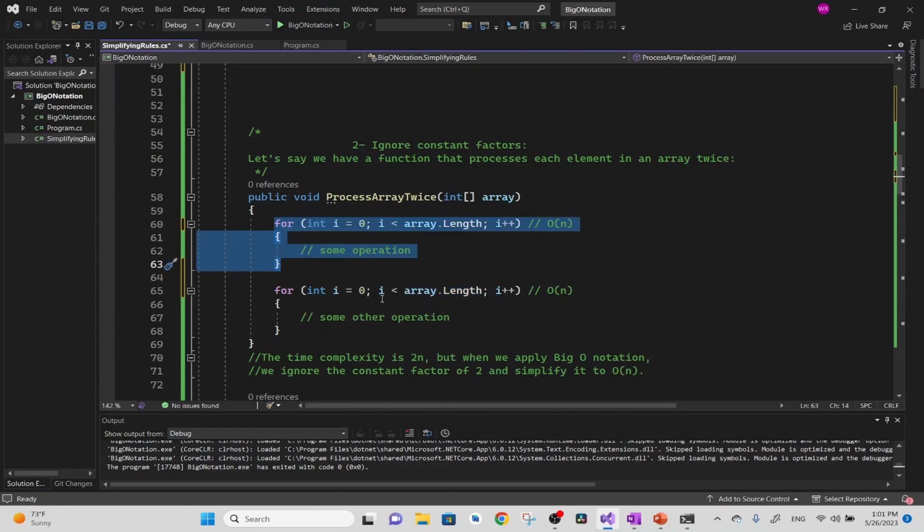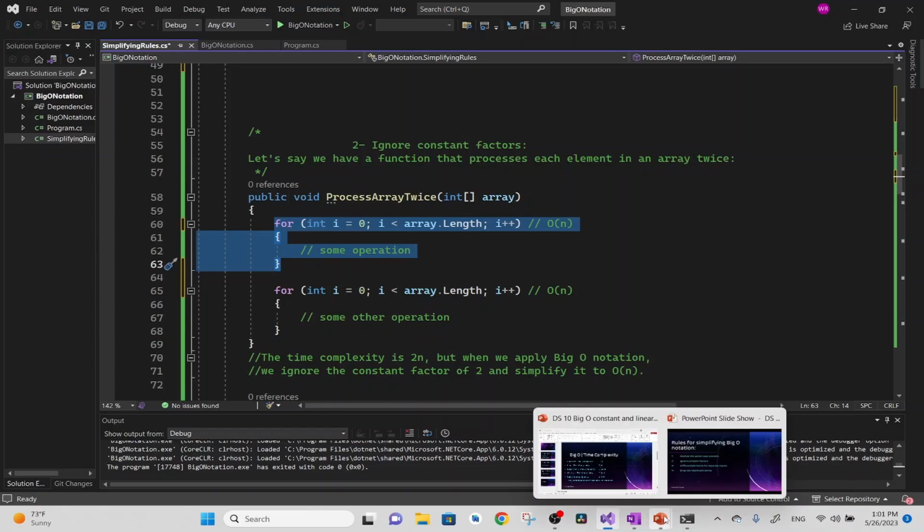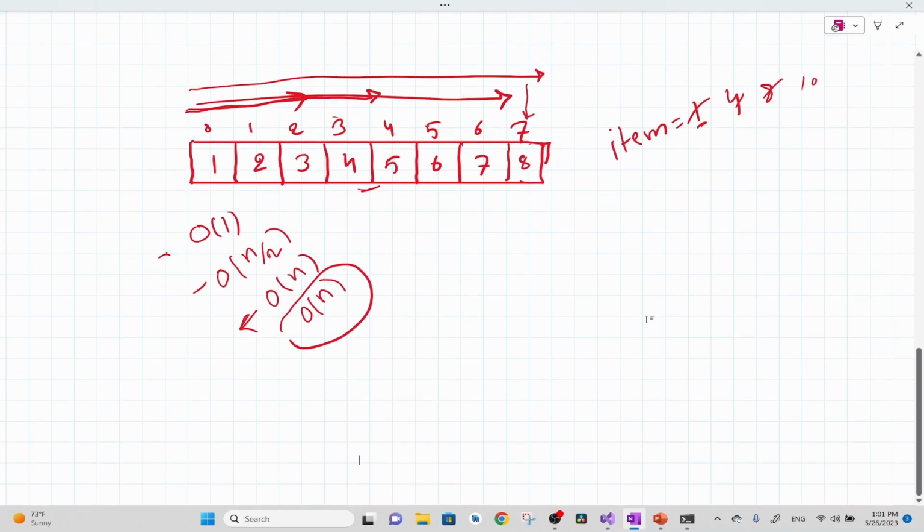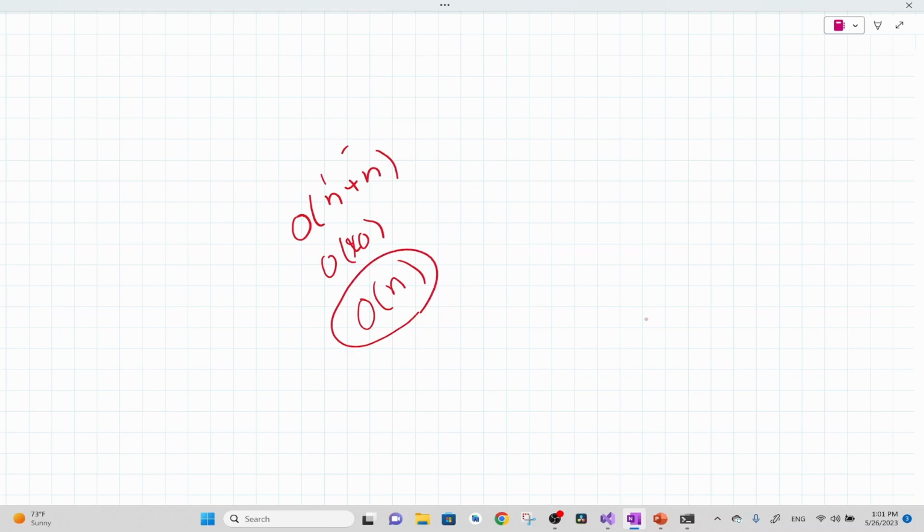So to calculate the time complexity of this algorithm, we have big O of n plus n, since we have 2 for loops. This is going to result in big O of 2n. The second rule is to drop the coefficient or constant times. So I'm going to drop that, and the final time complexity of the algorithm is going to be big O of n.